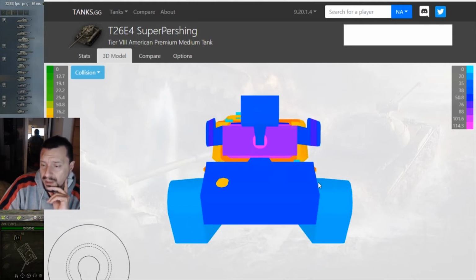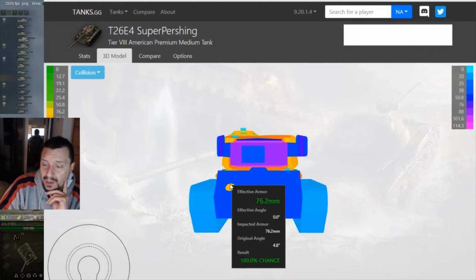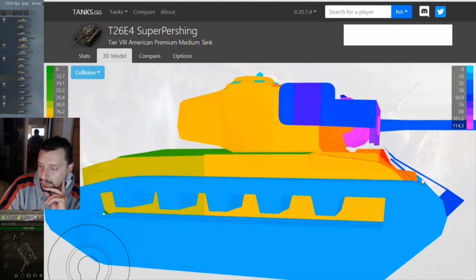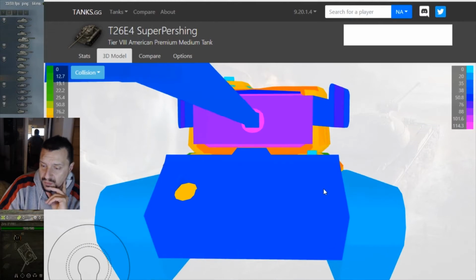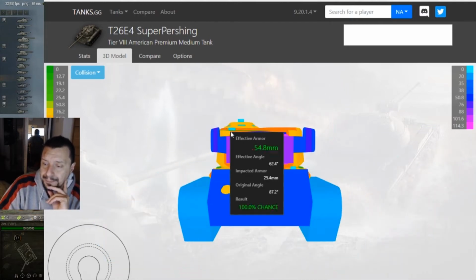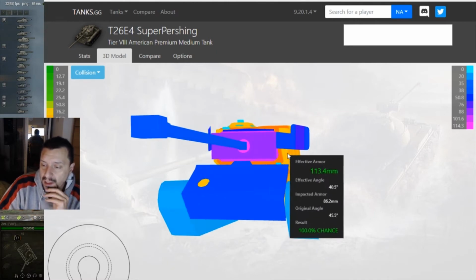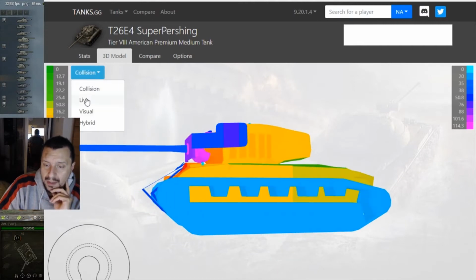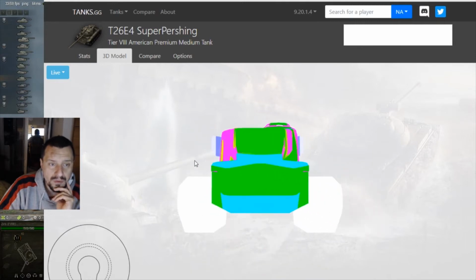The weak spots for the SuperPershing frontally are pretty damn easy. The machine gun port, there's no spaced armor covering the machine gun port. Look, two different places of spaced armor. Or otherwise aim at the cupola, or you can aim at the cheeks behind those two plates of spaced armor. Otherwise, if you meet the SuperPershing on the side, you can shoot whatever you want, on the back the same.